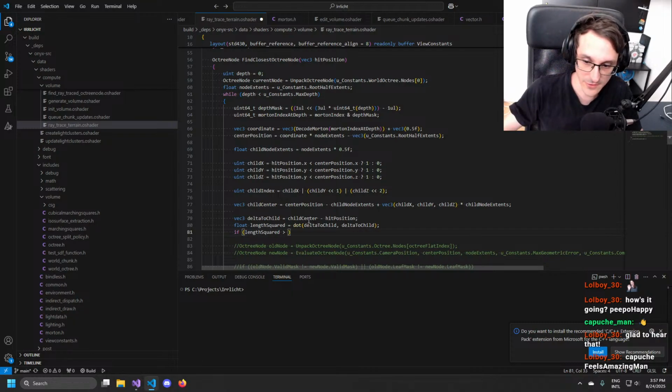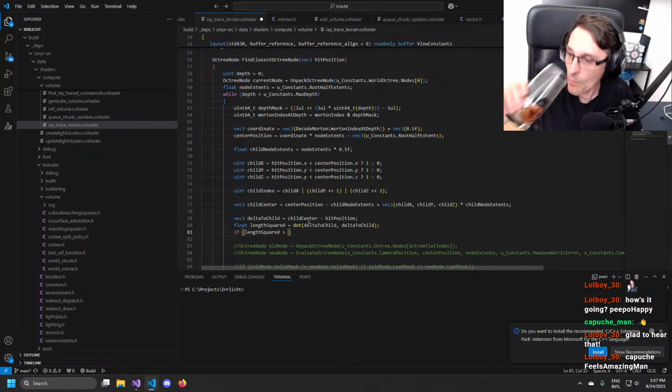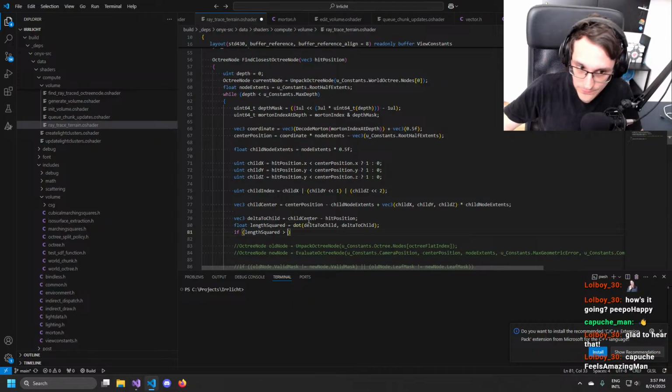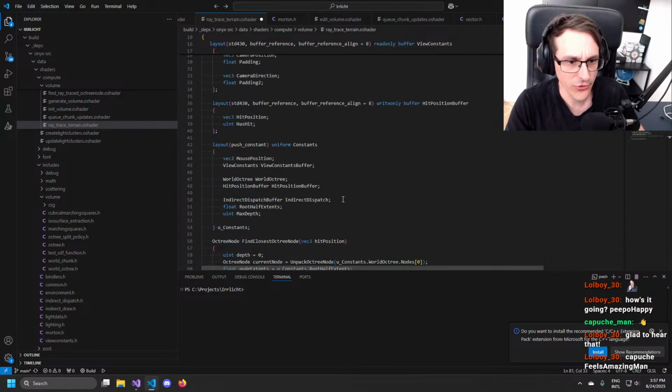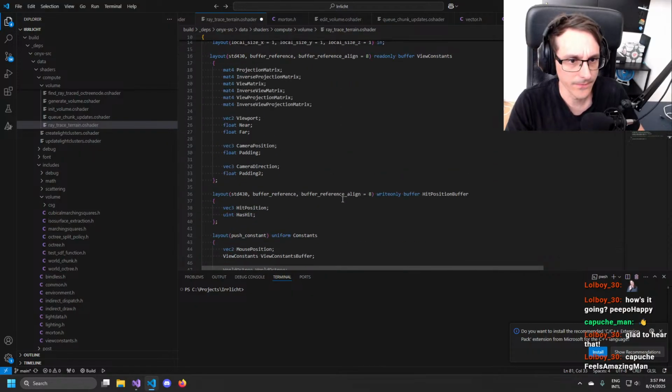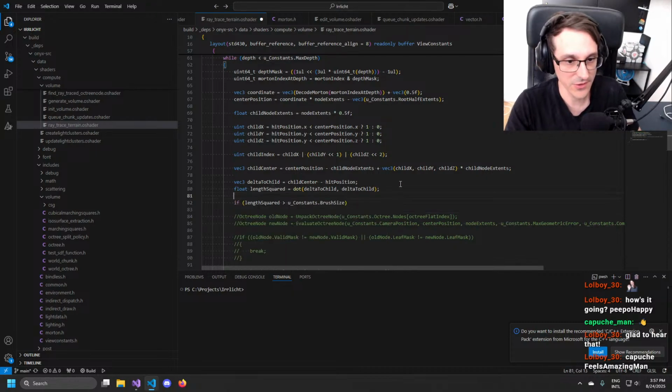Is there already stuff to see again? And let's do the brush size here. So a constant brush size. But probably we do a brush size squared.